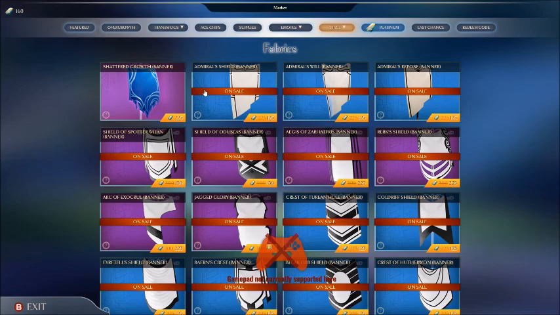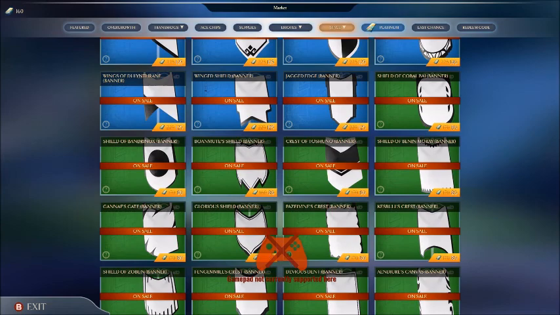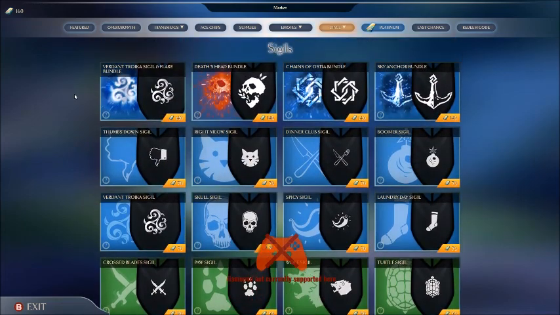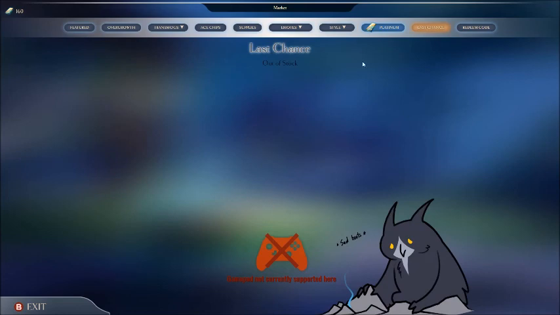Oh, they've got a bunch of stuff on sale I could use my 160 platinum on, if I felt like it, which I don't. Sigils? I'd be more willing to spend it on those. Let's see what else they've got. Flagstaffs, flares, character? Masked face? Oh, so I can customize my character a little bit better. I don't like any of these. Last chance? Out of stock. Oh, well.